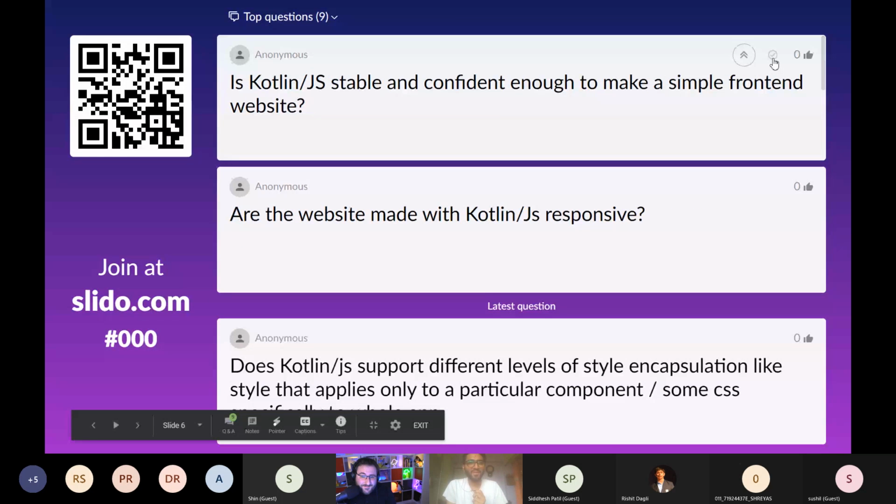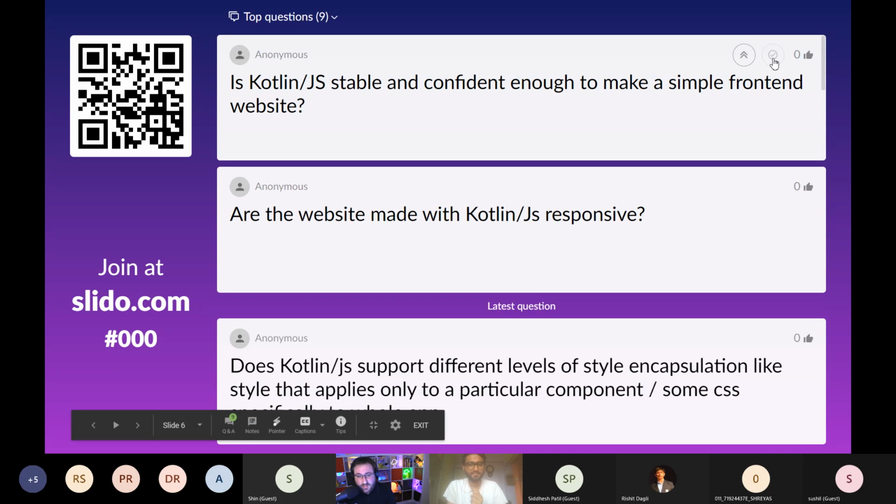Okay, cool. Is Kotlin JS stable and confident enough to make a simple front-end website? I mean, there are so many assumptions here to be made, but I know that there are banks, streaming companies, and insurance companies which use Kotlin JS either for their internal applications, or some of them even do externally facing applications using Kotlin JS.